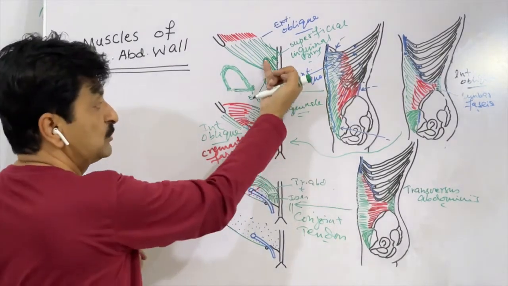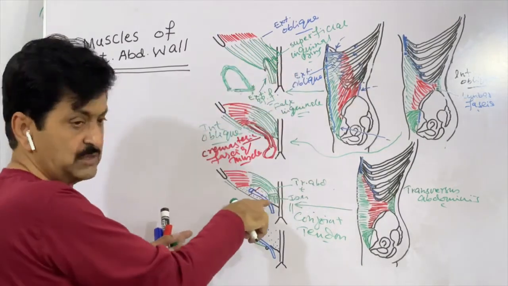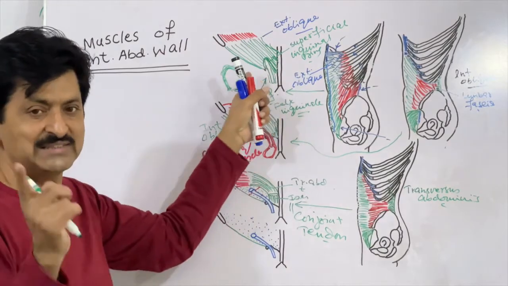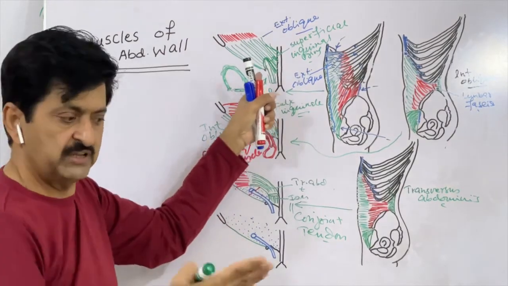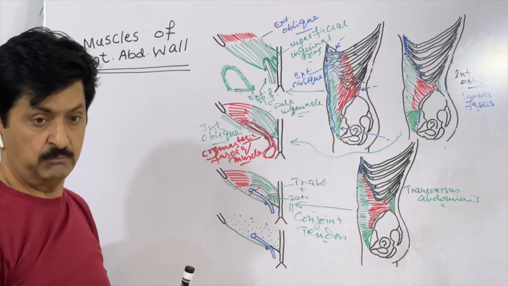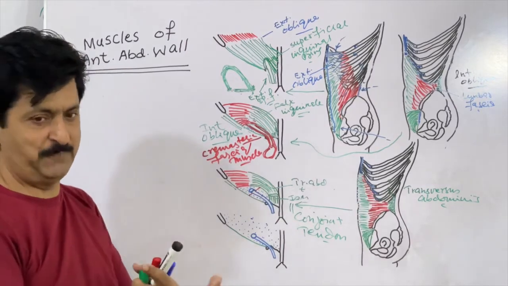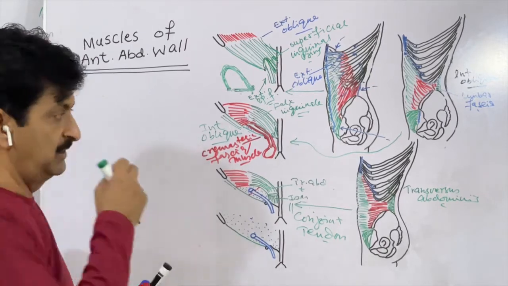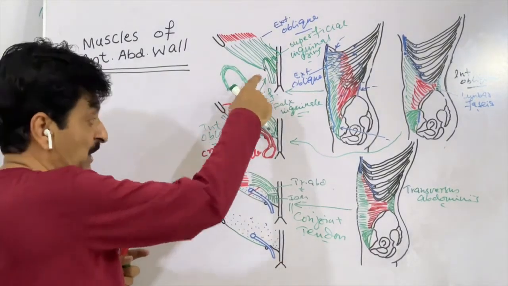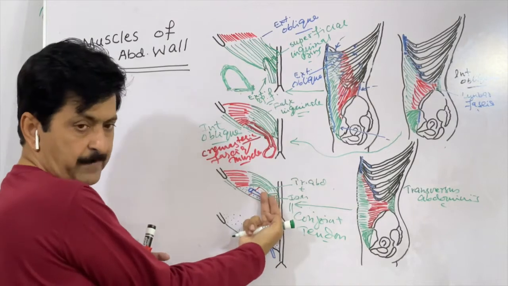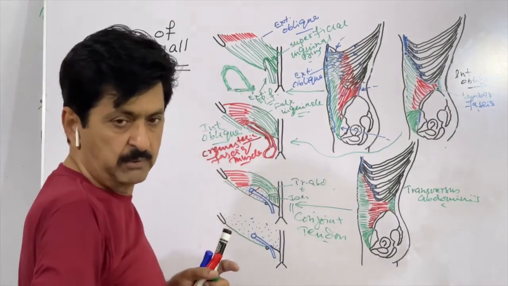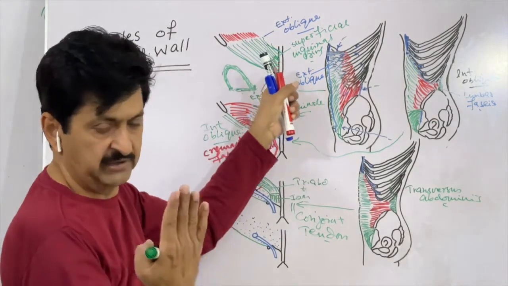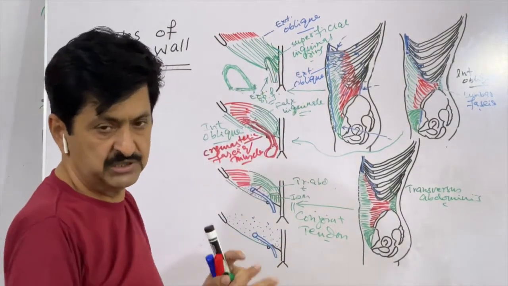It means if you are putting your finger through the external oblique, its posterior wall will be formed by the conjoint tendon. Where the external oblique muscle has a defect, the two muscles will give reinforcement from behind. It becomes double from behind to compensate for the harmful effect of this defect. So at the superficial inguinal ring, there is a defect here, and double strength gives strength to your lower anterior abdominal wall, so that your superficial inguinal ring is reinforced from behind and the viscera cannot be pushed easily through this.